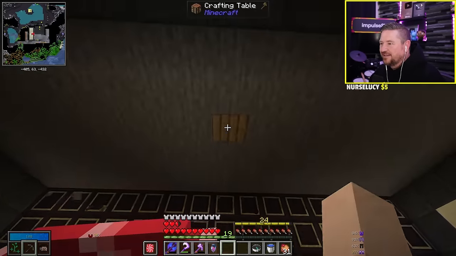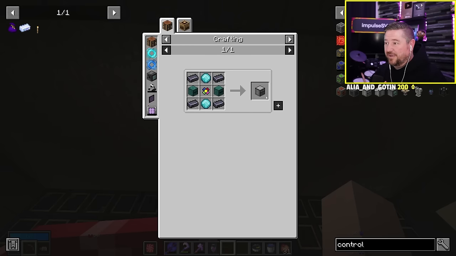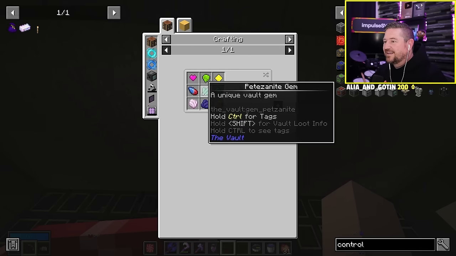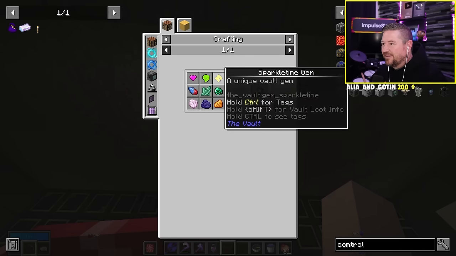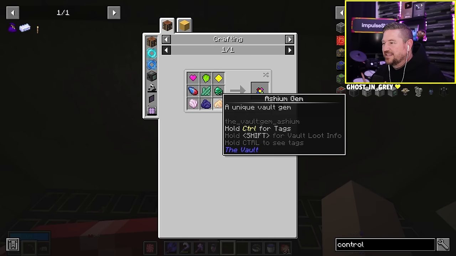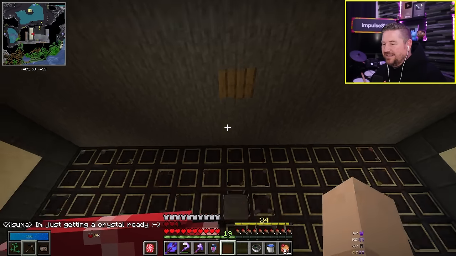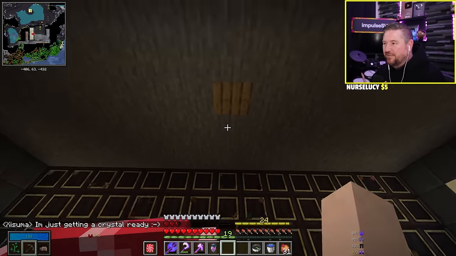In fact, if we take a look at the recipe, it's going to require all these gems, and we're missing the sparkletine, we're missing the bominite, and we're missing the ashium. And it's expensive. It's very expensive. Oh, and Xisuma is gonna want to run a vault with me in a second.